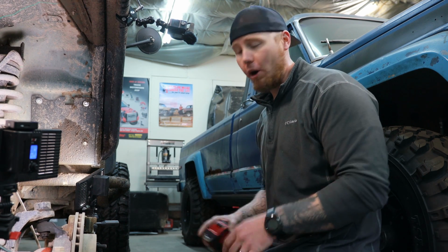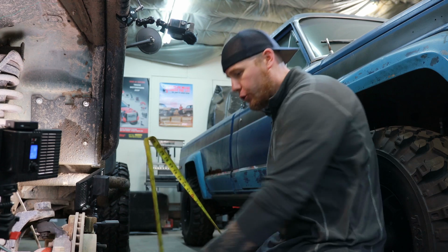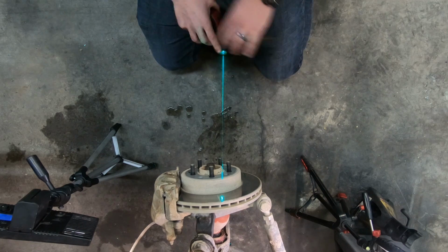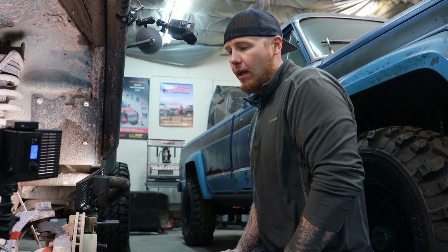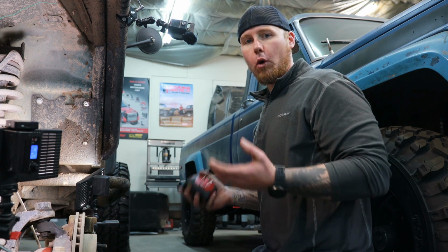Because this vehicle is a short arm, we have a ton of movement. We've got 1.5 inches. So it drooped down from 16.5 to about 12. So we've gone down about 4.5 inches. And in 4.5 inches of down travel, we have shifted the axle back towards the Jeep 1.5 inches. That's a lot of horizontal movement, and this is the problem with a short arm suspension system.